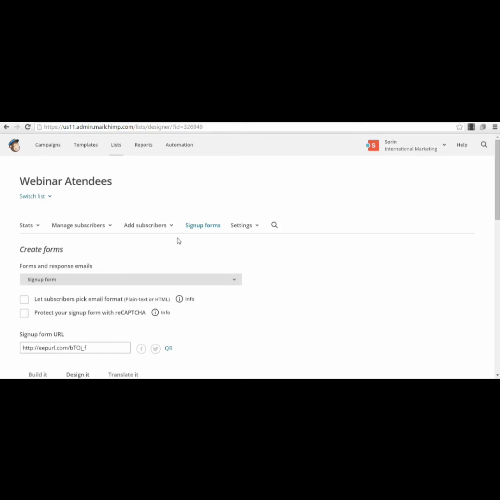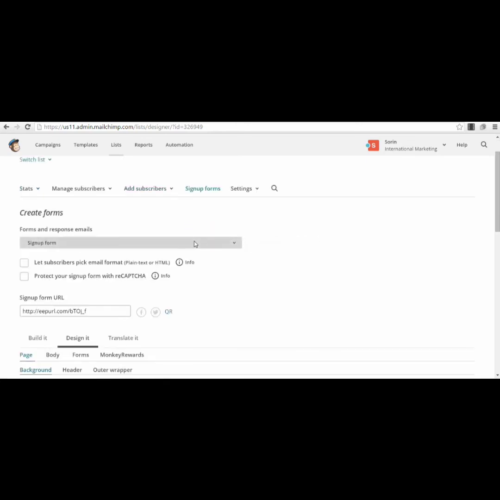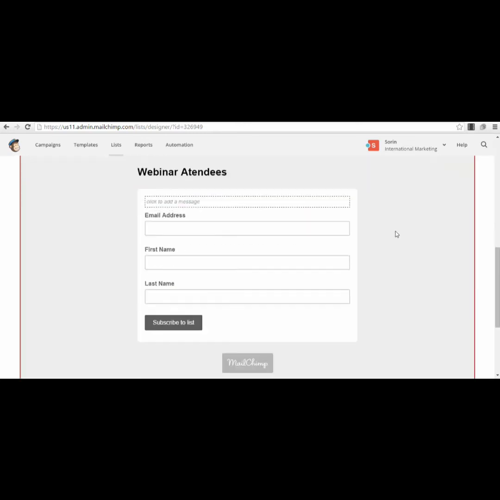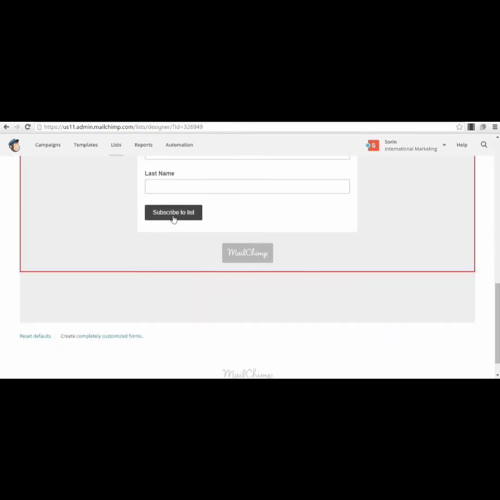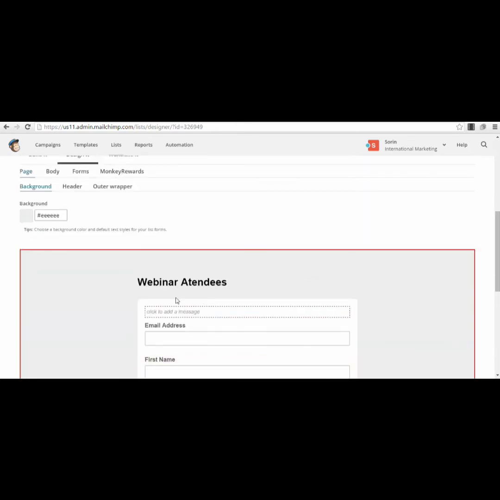Now after you have seen the sign up form, what you need to know about MailChimp is that people will only be subscribed into your actual list with a confirmation, okay. So it's a double opt-in, so people don't just put in the sign up form their details, push the button subscribe to the list, and they will be subscribed. No, it works a little bit different. They will get a confirmation email from MailChimp where they need to confirm that they subscribe to your list.